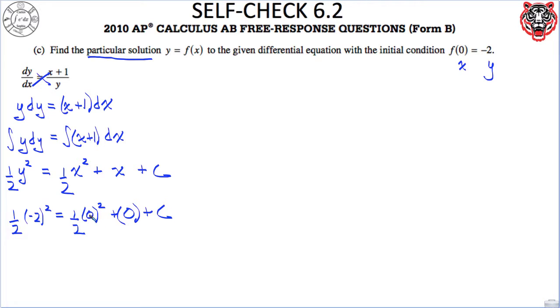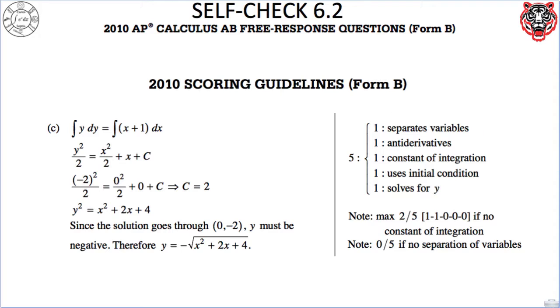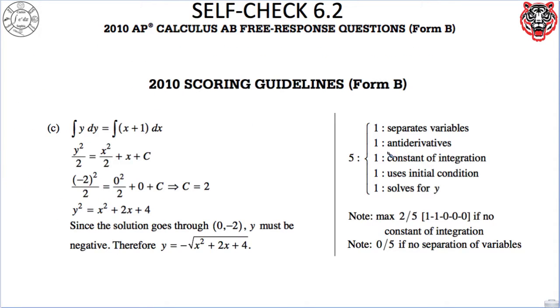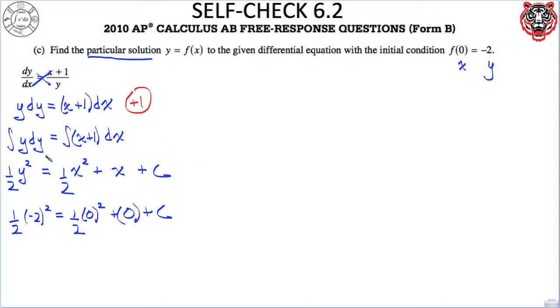All right, we're done with step 3. We could move on to step 4 if you've watched that video, but let's just assume that we're going to stop here to see how many points we'll get. So our scoring guide. We get 1 point for separating the variables. So we separated the variables all the way right here, so I'm going to change it red. We get a +1 for separating the variables there. We get 1 point for the antiderivatives this time. So 1 point if I can get to this step here. So all of this step without the c is +1.